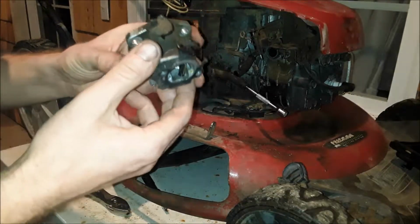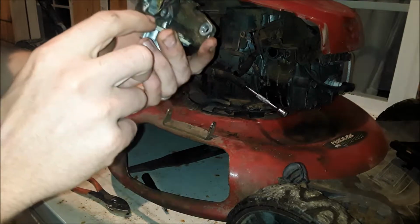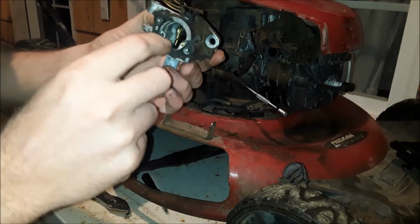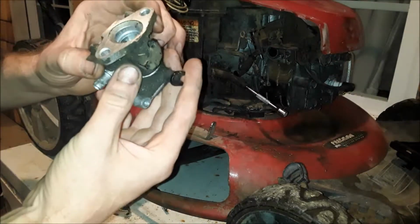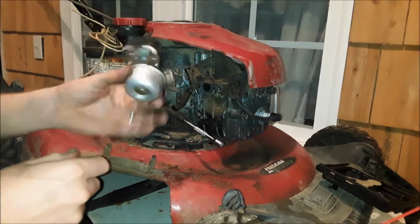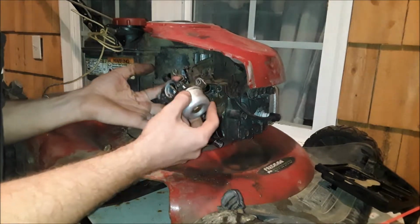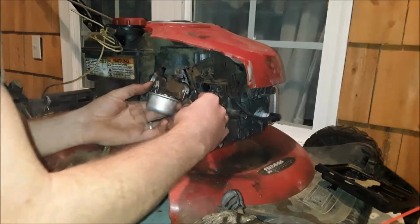And then on the engine side, little passages here, spray through those, run wire through them, and you should be good. Alright, that's it. Put the carb back together, and I just need to reassemble it onto the motor. A little spin move there.